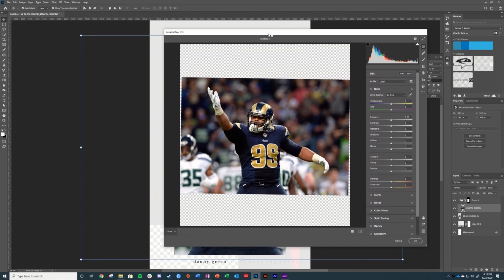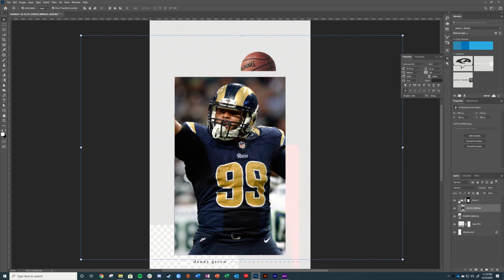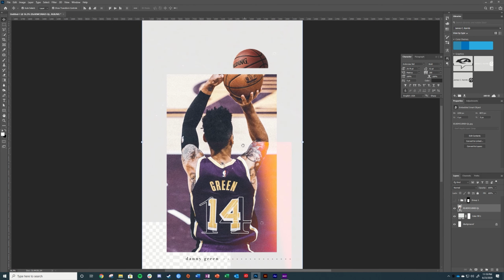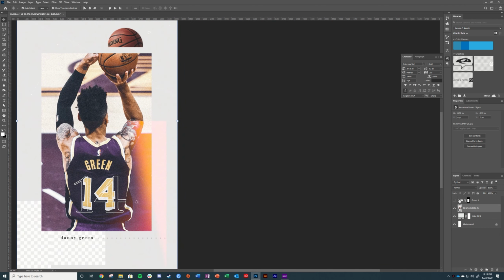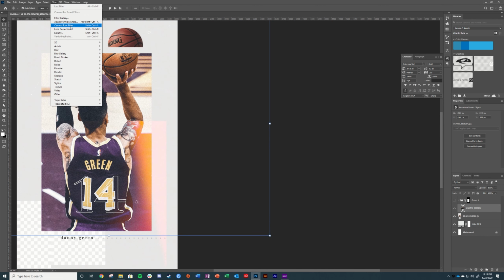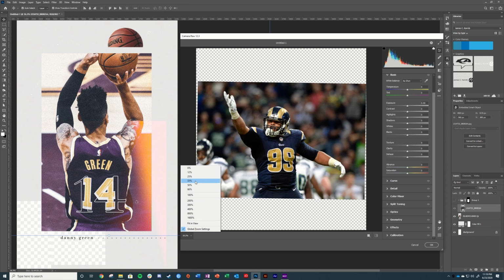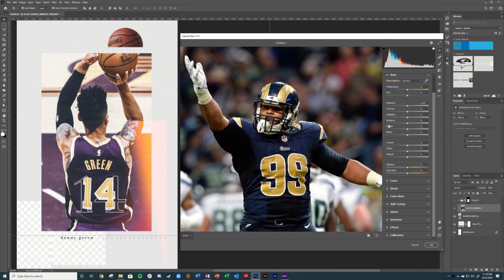Right now I'm only going to use this basics part for this tutorial, and what I'm going to do is pretty much emulate the look of the design. So I'm just going to show the design here, and I'm going to drag it to one side of the screen so that I can look at both references while I'm actually editing it. Perfect. All right. So what I'm going to do is play around with all these values. Essentially what I want is a picture that's kind of unsaturated and has a little bit of texture. Mind you, we're going to add a little more texture later on, but we are going to add a little bit now.